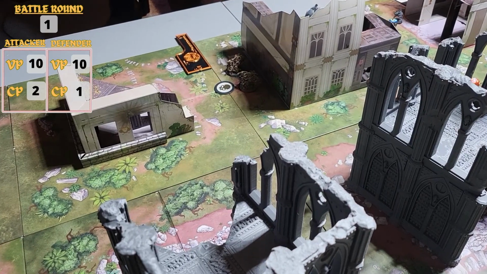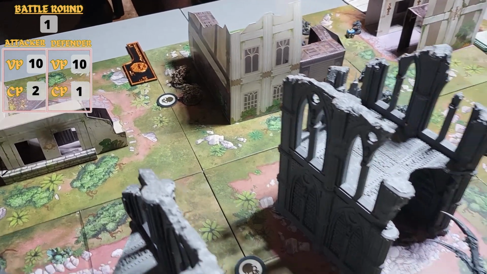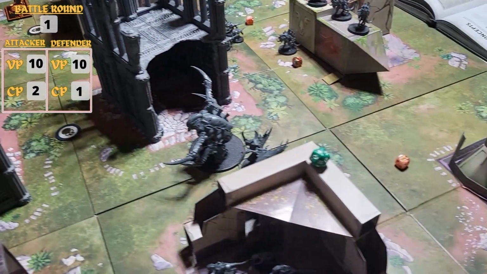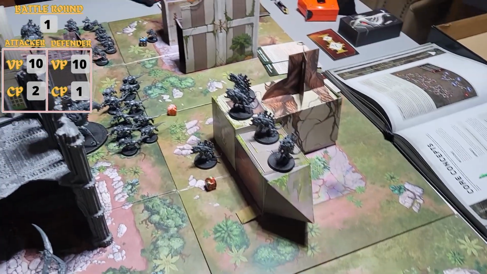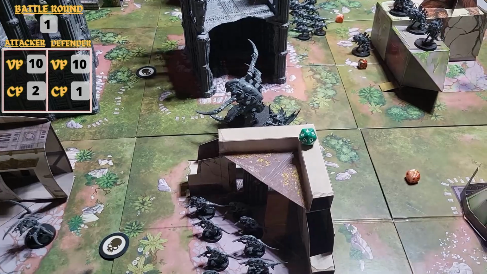Okay. End of Tyranid turn 1. He shot and killed 1 Nurgling base. Otherwise, no secondaries or just basically moving up. Everything was out of range. So we'll come back at Demons turn 1.